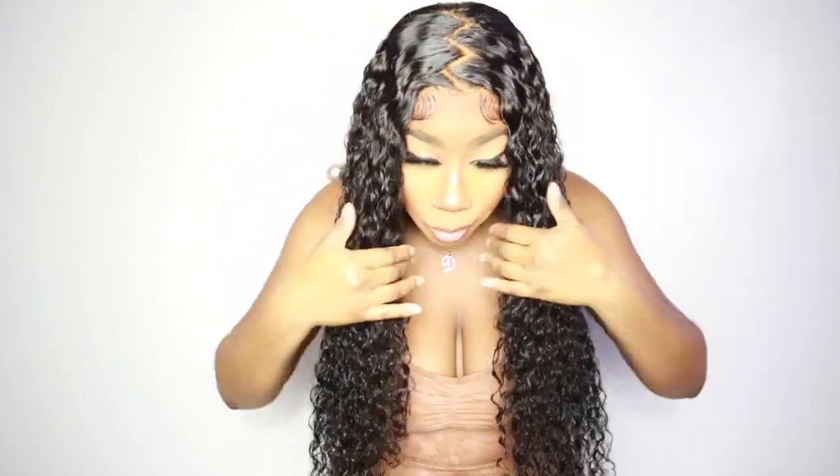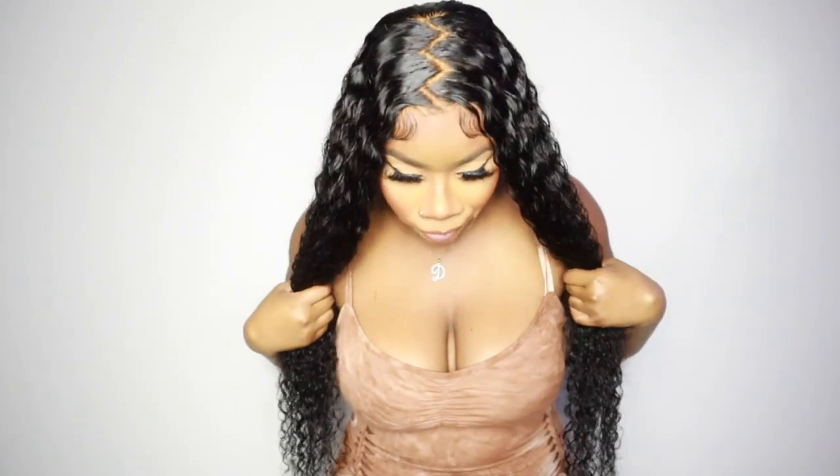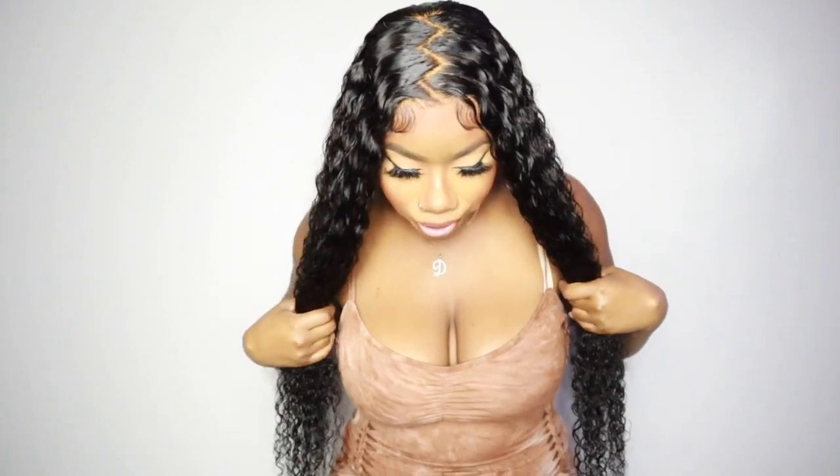And today, you guys, I did something a little bit different, and I did a zigzag part in this install because I've been doing a lot of middle parts, and I was just like, let me play around with it a little bit today. So I added this zigzag part. I was thinking about putting concealer in my part, but I feel like you can see it just fine. I don't feel like I have to have it like that, and I like the fact that it's still nice and flat. I was able to flatten it out just using a blow dryer and some foaming mousse, and it just looks absolutely amazing. And then I just added a little bit of baby hair in the front.